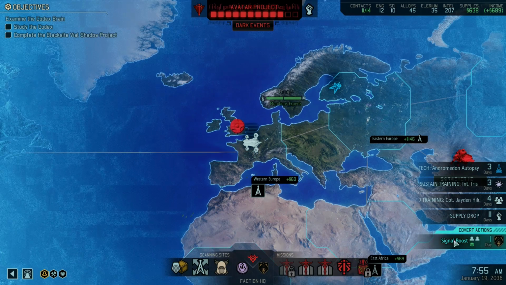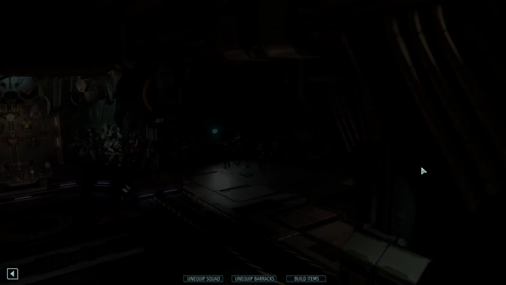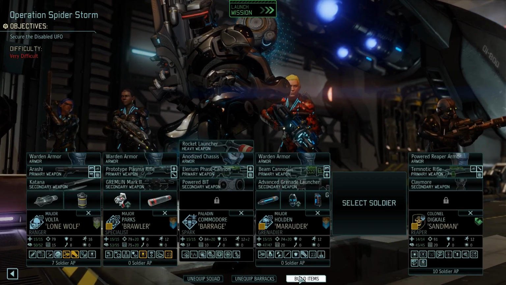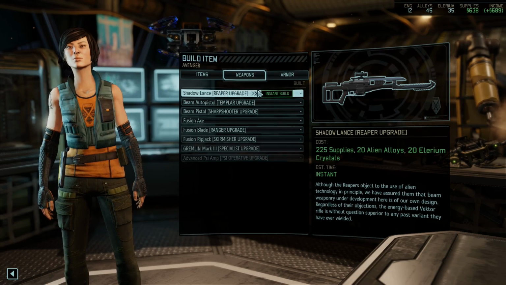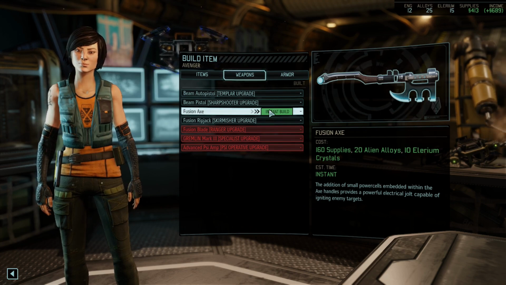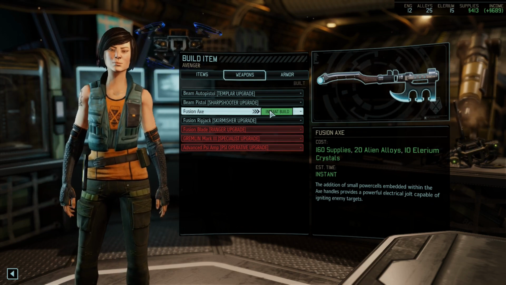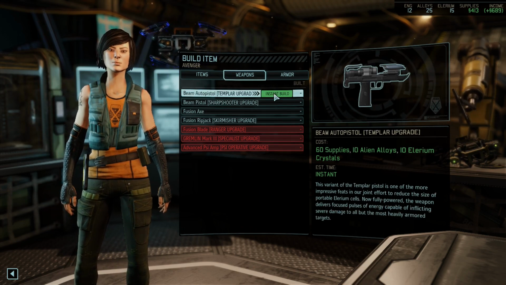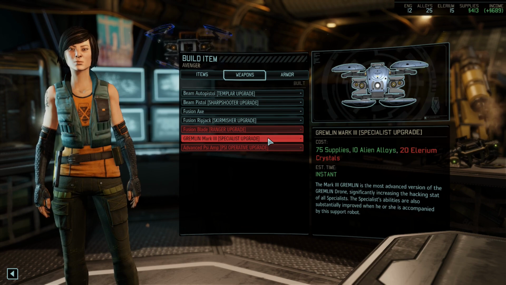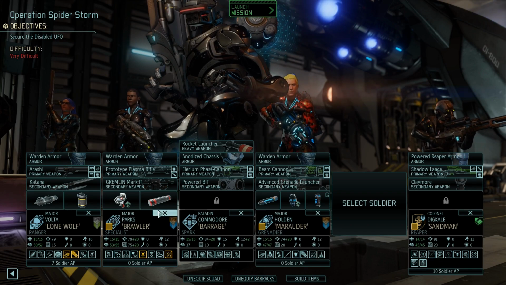Now, signal boost. So yeah, we're not ready for that one just yet, unfortunately. I was hoping I could bring Kira on this mission, but maybe we won't. Let's build items here. We'll build the Shadow Lance for our Reapers. We can build a fusion axe. That wouldn't be too bad. Would I rather grab these? I think the next thing I want is the gremlins, so maybe we'll hold on to these Illyrium crystals for that.